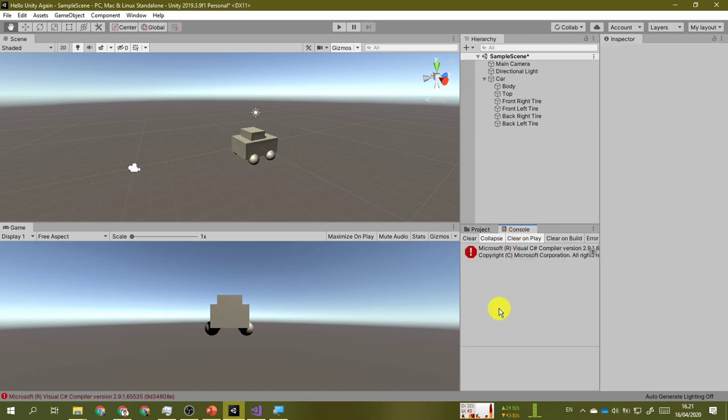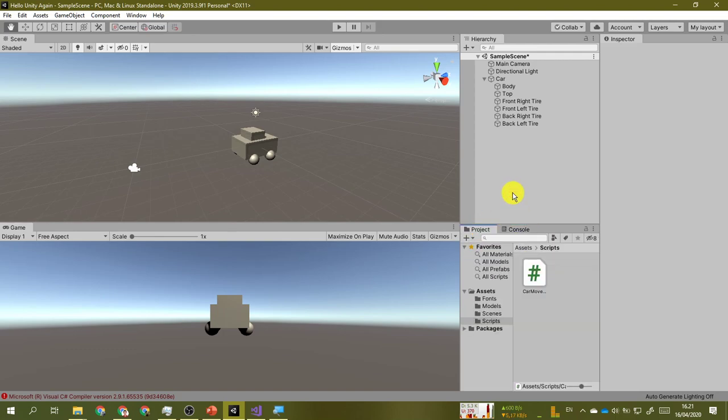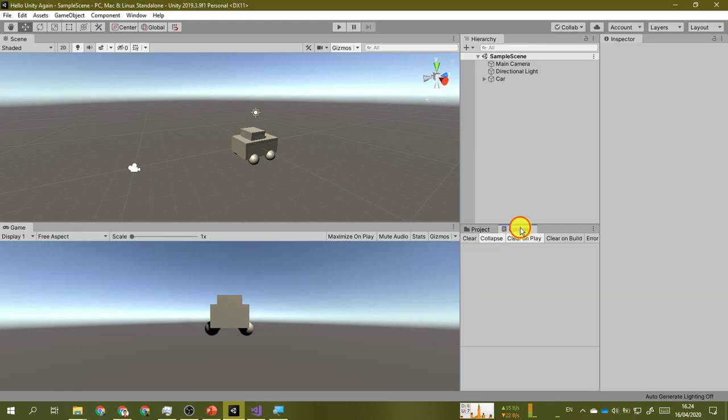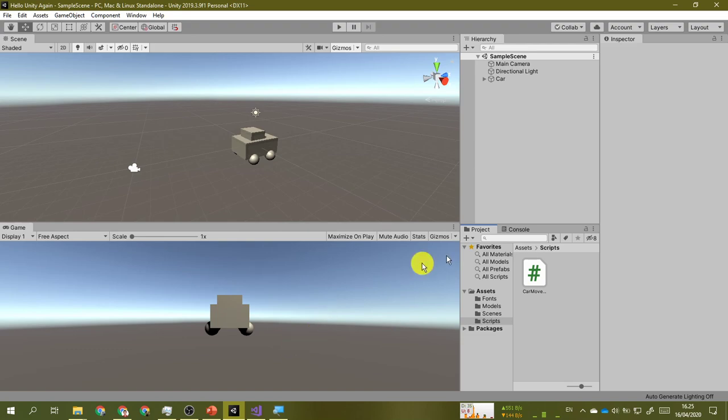Wait. Okay, I have an error. Let me correct this error first, then we will continue later. Please pardon my errors here because I have some ransomware protection which prevents Visual Studio from writing or compiling my script. But it is now allowing my Visual Studio, so hopefully everything will be fine from now on.